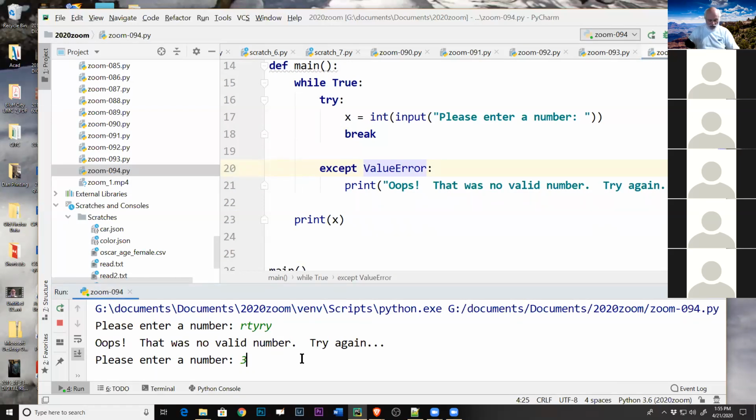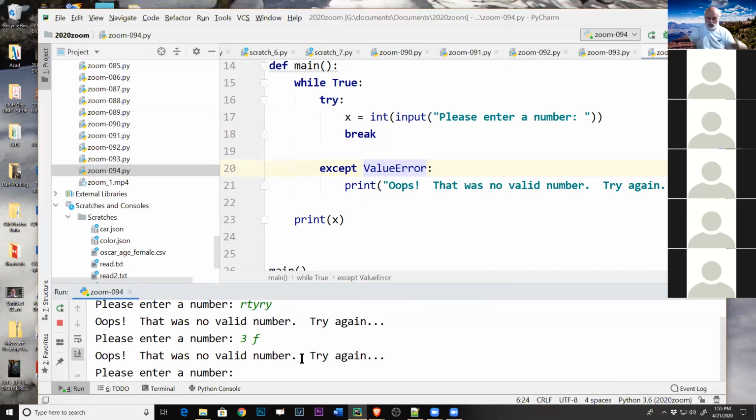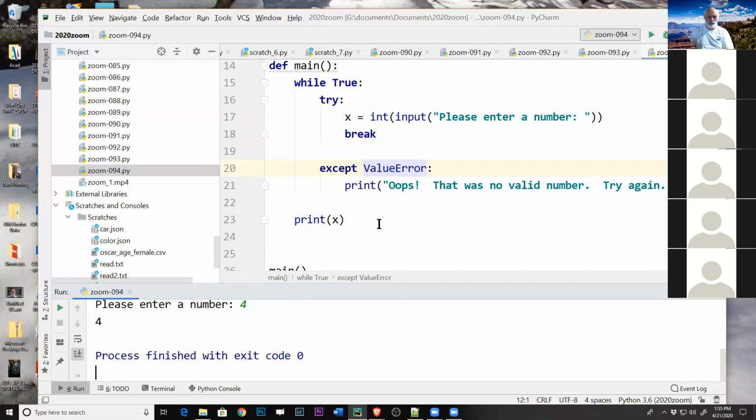If I type in 3 space F, that's not valid. Same thing happens. If I do 4.4, well, that's a number, but I've said convert it to an integer. That is not a valid integer. So I probably actually, my message should say integer, but as soon as I put in a valid integer, it exits that.